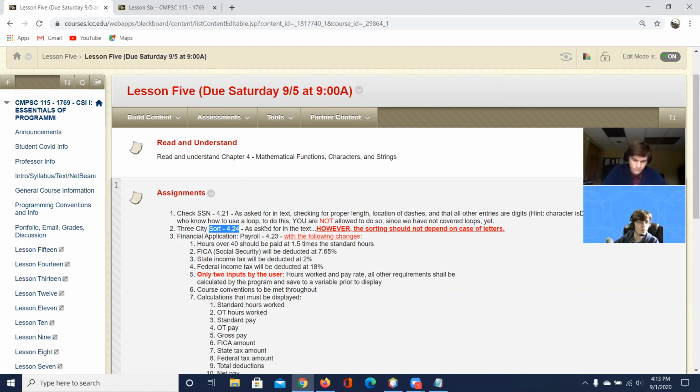It's in the chapter on string type. Under characters and strings in your book, there'll be one that says disregard the case. Don't use case to do the comparison.